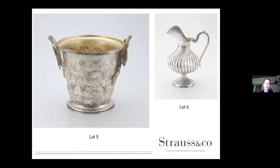It's a nice piece, works very well in any home. What's fun about it is the motif, and it's all grapevines with bunches of grapes hanging from it. And the sides, the handles, are actually leaves. So it's not just something that's useful, but it's actually an artwork in itself that can be a centerpiece of discussion. And of course, we do have a wine on this online auction. So if you're buying this, you have to buy a bottle of wine to go with it. So that's the one on the left.